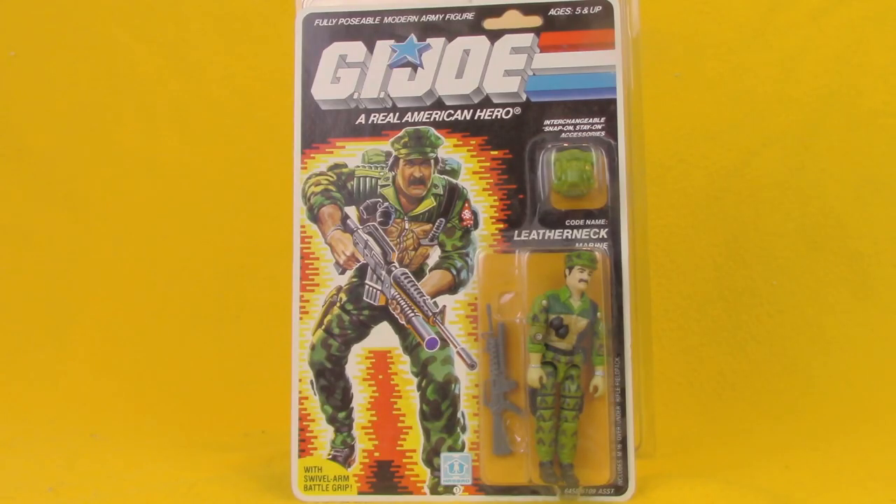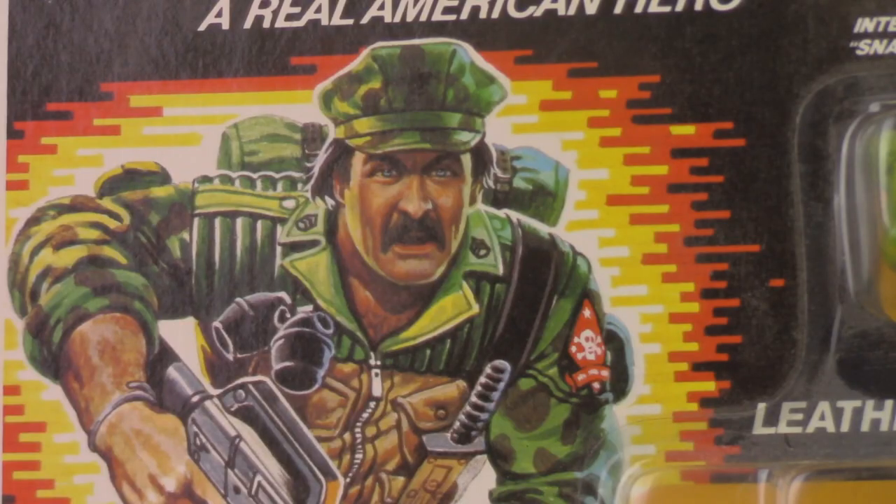I don't always have a carded sample to take a look at, but when I do, I love to focus in on that. The classic G.I. Joe artwork with the explosion from the early 80s is just fantastic. The detail they put into the artwork really makes the figures come to life, and between this artwork and the bios on the back of the package, we really did get a fully fleshed-out character. Plus, if you read the comics or watched the cartoon show, you got way more characterization.